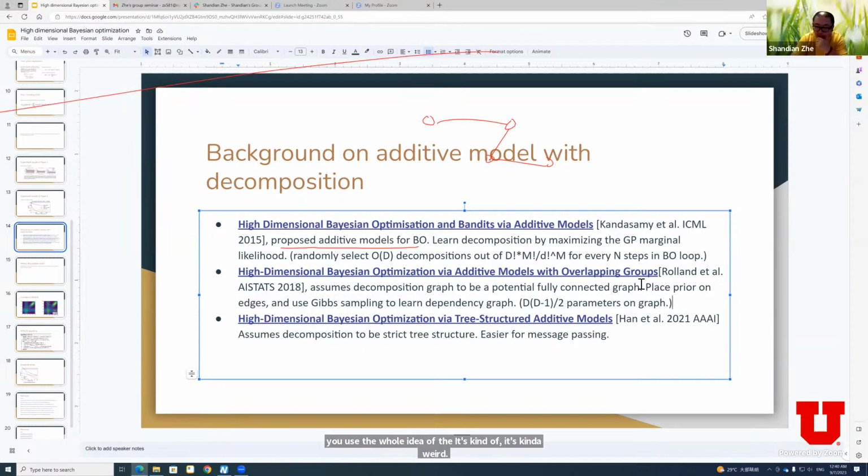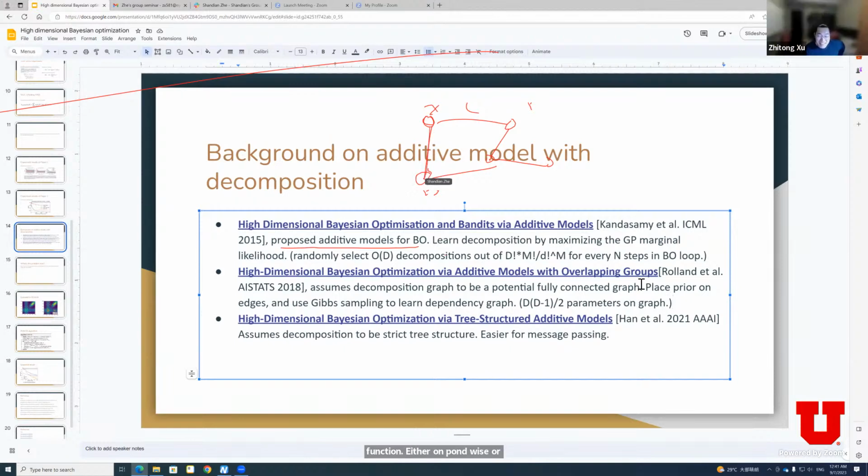Yeah, I understand, but you need to know how they define their graphic model. Junction tree is a classical algorithm. We don't need to care about that. But the problem is how do you define a model? For example, this is x1, this is x2, this is x3. Suppose you got such a model. You need to define the potential function, either pointwise or pairwise. They didn't do that.